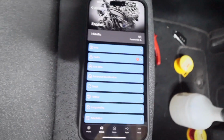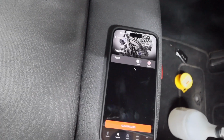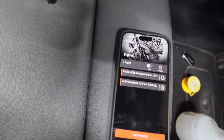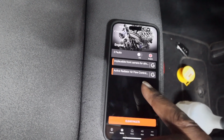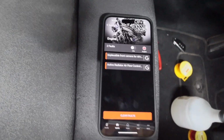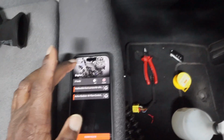So we've got one for the engine. Let's see what that is. I'm just going to skim through some of these. I'm not going to go through these in detail. Let's see what this engine, well, it hasn't got an engine, it's got an electric motor. Implausible front camera for driver, active radiator airflow. Oh, I know what that is. Yeah, I've seen that get stuck. So not so worried about that.